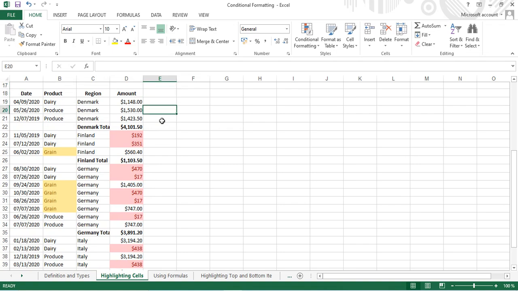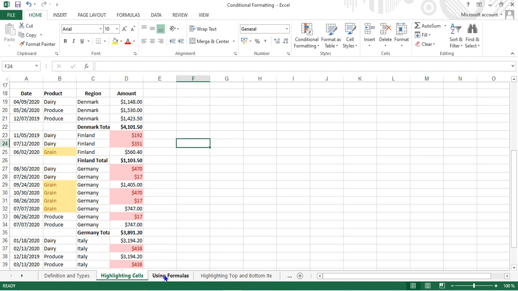Why this is helpful is that at a glance you will see what you're actually looking for, without having to go through everything one after the other. Just at a glance you see how many cells, or which particular cells, meet that condition.